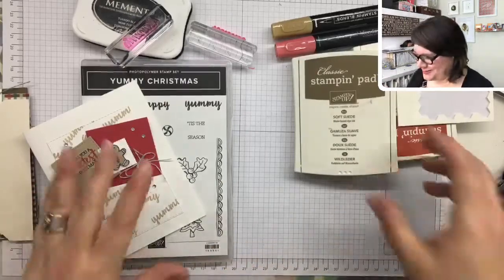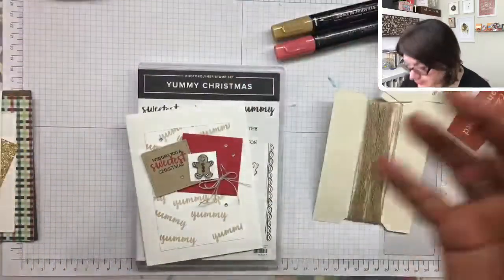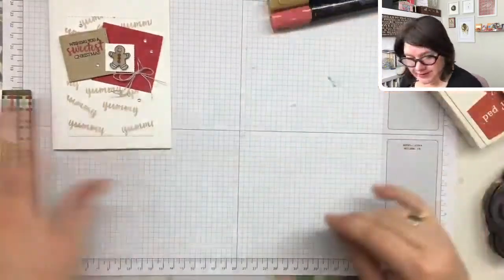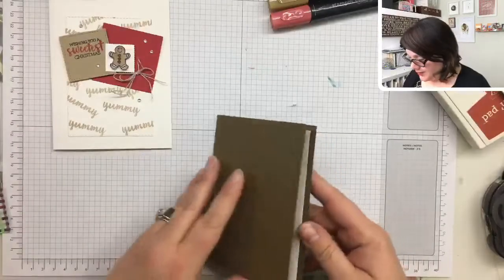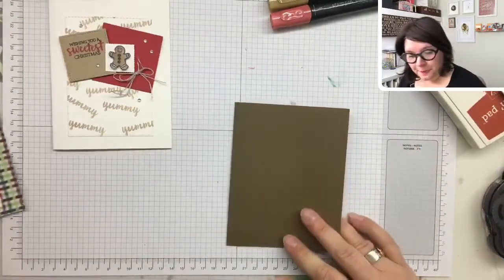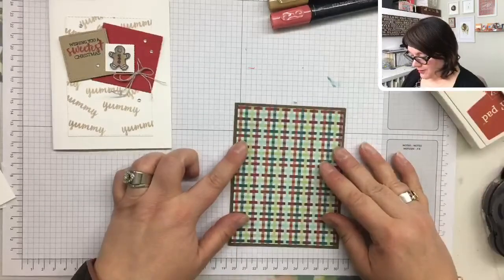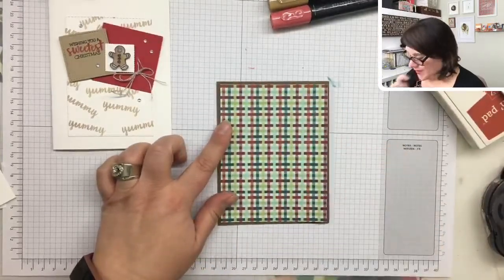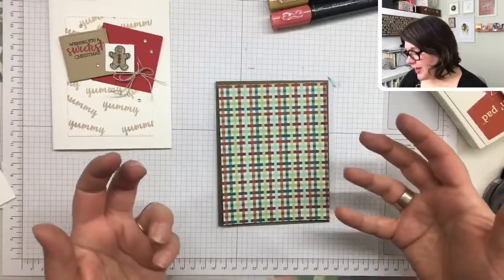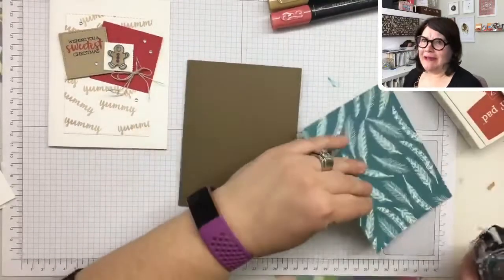All right. Thanks, Sue. So here's our little gingerbread. Now, of course, we're going to change them up because that's what we're going to do. Let's leave this guy here so you can see the comparison along the way and get a feel for how this is going to work. So here's my insert. I'm just going to get rid of that right now, and I will do that part later. I thought, okay, let's use that paper from the Gather Together stamp set, or designer series paper, pardon me. And the Cajun Craze in it kind of brings out the gingerbready feel, right?